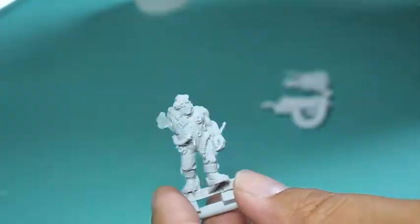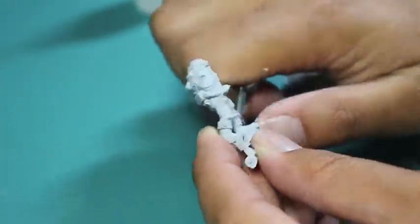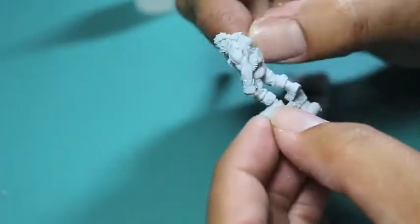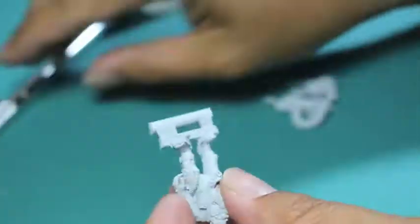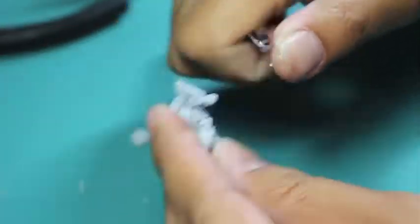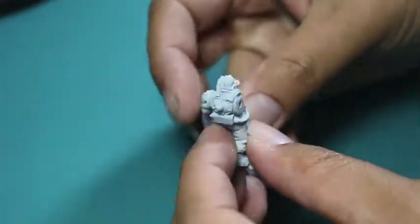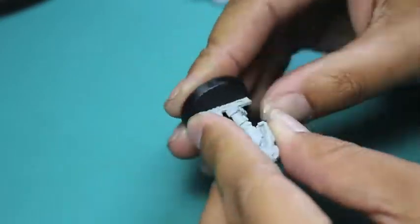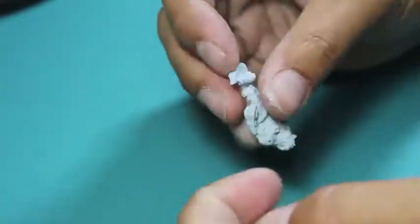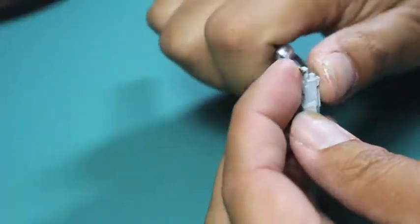I'm using Army Painter's superglue activator to spray on. Once I put the superglue on, you'll notice that when it dries it has a very white, foamy look to it that's been hardened into place — that's easily covered up when you're priming your models. It never really obscures any detail as long as you don't over-apply your superglue. If you put too much and spray the heck out of it with the activator, it will dry very thick and obscure the details. You want to be very conservative. That's how you get gummy fingers, and nobody wants crusty fingers.